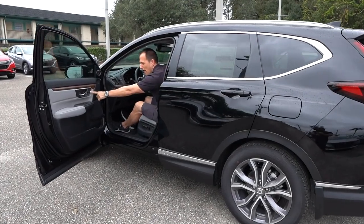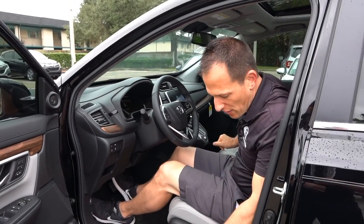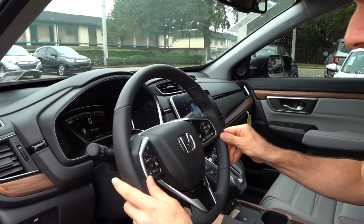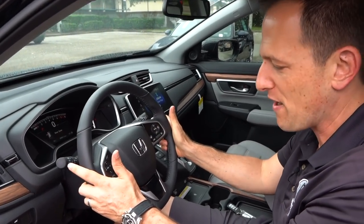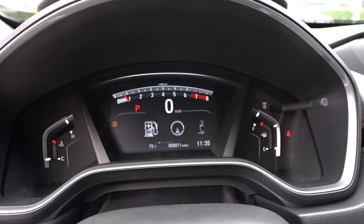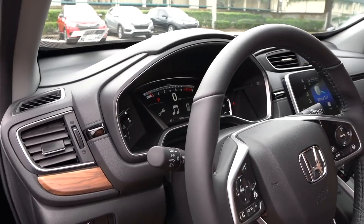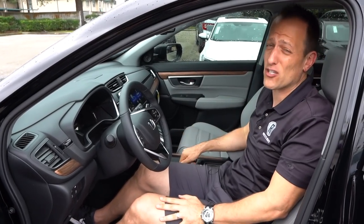Business time behind the wheel. You have memory settings easy to get to right on the door panel. Seat comfort is really, really nice in these CR-Vs. I like that you get lower lumbar support, which you don't always get in different Honda models. The steering wheel has a nice thickness — I like the stitch work, it almost looks like a baseball. A little bit of gloss black on the wheel looks on the cheaper side, so I'll zonk that. It is heated. You have Game Boy style buttons on the wheel, which are not my favorite. The dash is easy to read and understand — you can toggle through a plethora of different information including maintenance reminders. Tilting and telescoping steering wheel with plenty of room.